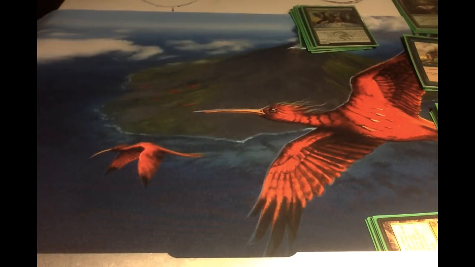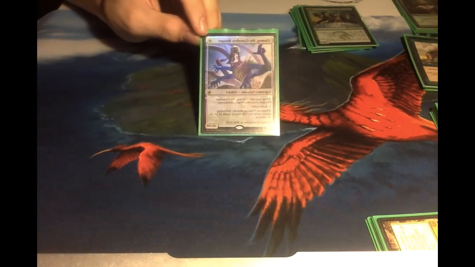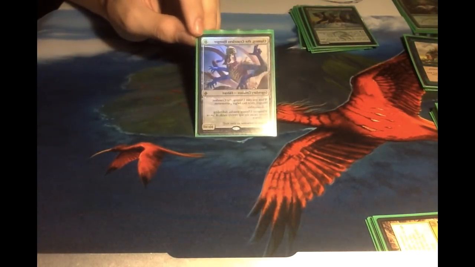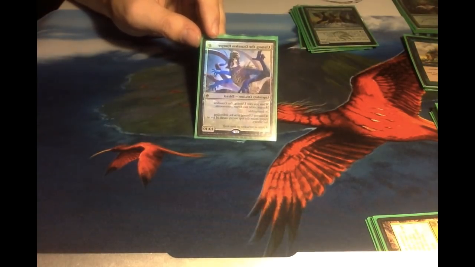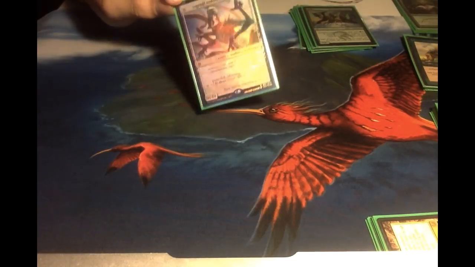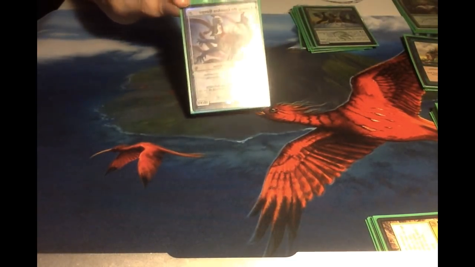Another finisher we have is Ulamog the Ceaseless Hunger. Ulamog Ceaseless Hunger, one of the more recent cards that comes into the deck, obviously from the fact that it's from a newer set. It is a 10 power 10/10. It is a finisher as you cast the card, so not as it ETBs, but it's still casting important, especially with Tamara Sabertooth in the deck.